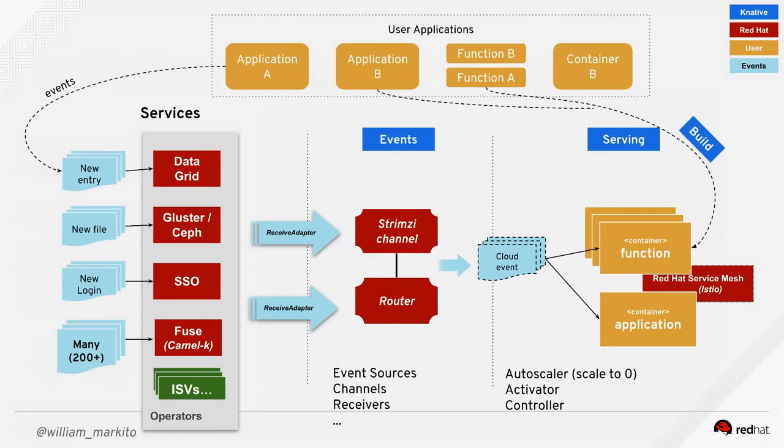So looking at the whole workflow here, and soon enough I'll get to the demo, you can see that it all starts with the functions or an application. So someone builds an application, for example, and sends that to Knative build. That is going to then provision or send that container to serving. And then going with the workflow, let's say application A sends a new event, a new entry, or uploads a new file to a service. I'm just using some Red Hat products here, but again, you can think of that as any other event source, any ISV event source, what have you, right?